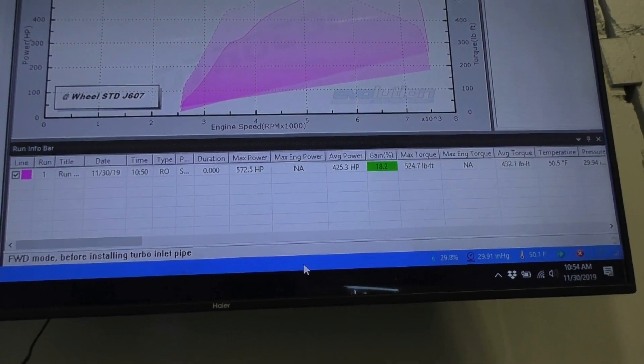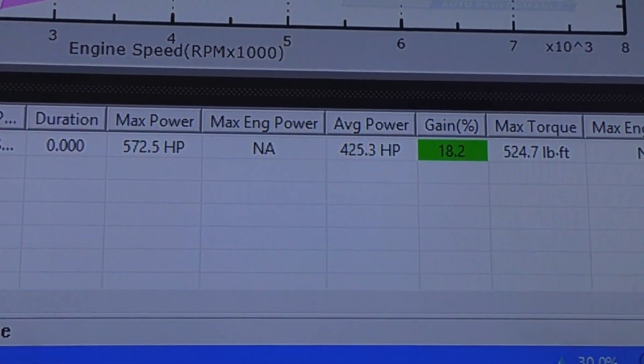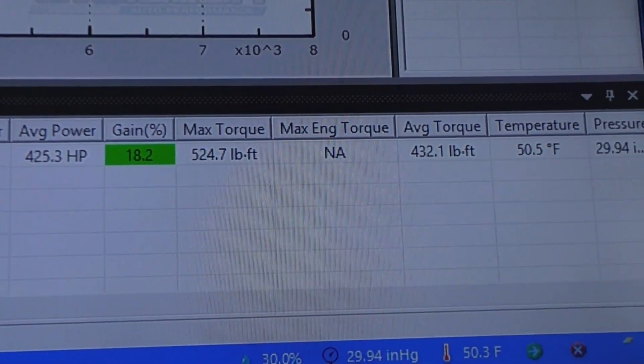Something's wrong — there's no way I'm making 572 and 524. I think it slipped on the dyno. One pull in, I'm not sure if that registered properly, but that was 572 wheel horsepower — I've never come remotely close to that on the custom code software. It is very cold today, about 0 or 1 degree Celsius, so the car is pulling in seriously dense air. We're going to let it cool and run it again to confirm the baseline on the Integrated Engineering intake.